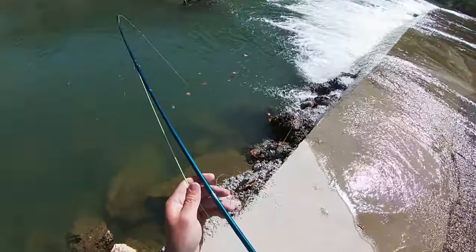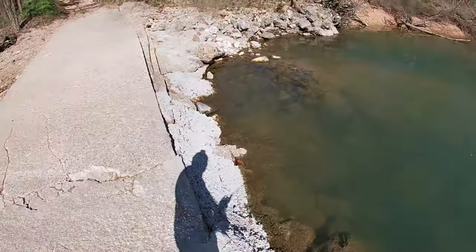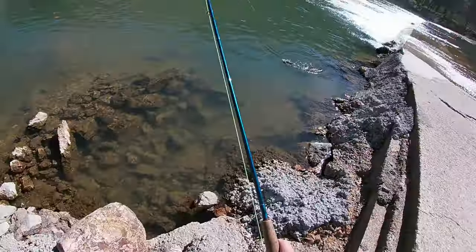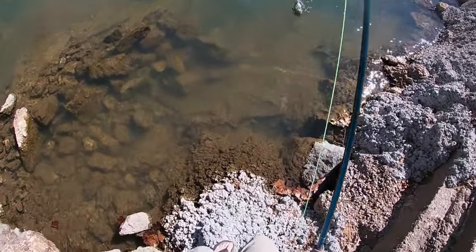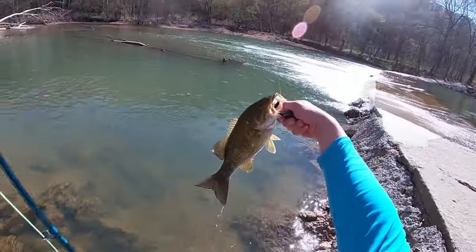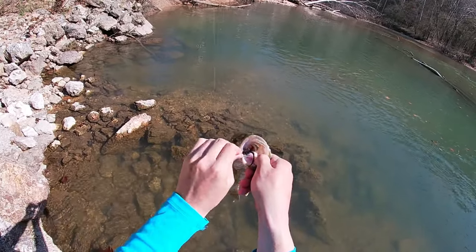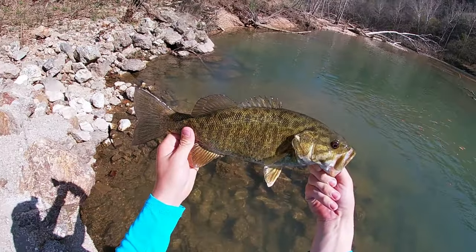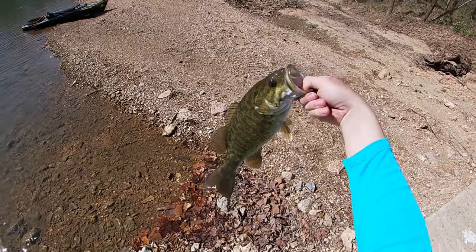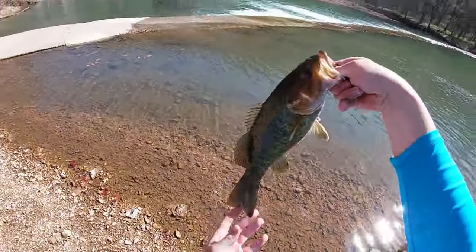My knot got caught around the guide right there. Got to get them close enough to grab them. It's going to be my personal best smallmouth on the fly. Come here buddy, swing over here. Got him! Look how beautiful that fish is — right on the black streamer. That's the best fish of the day. I got a quick measurement — that's by far my personal best smallmouth on the fly rod. Looking like a 15 inch smallmouth right there. Let's send her back.